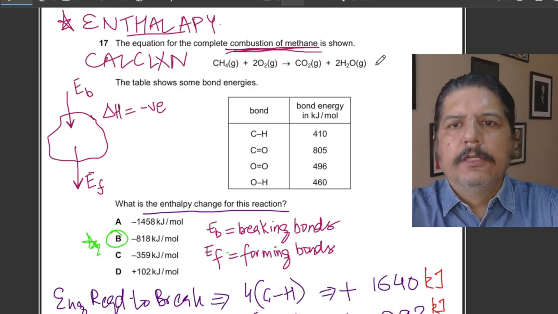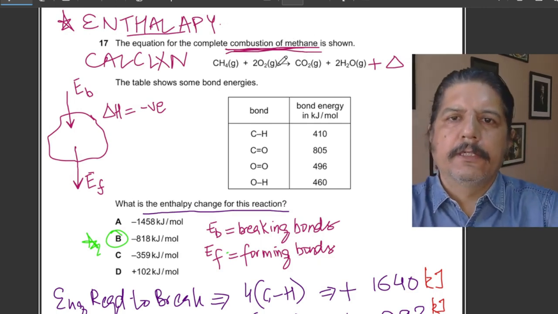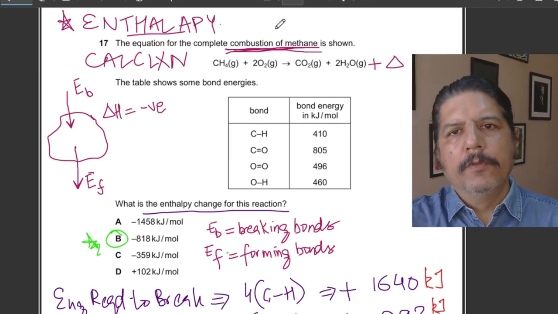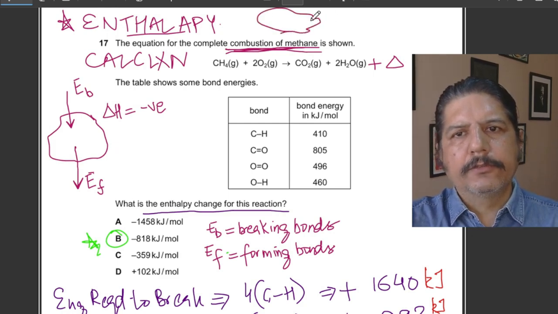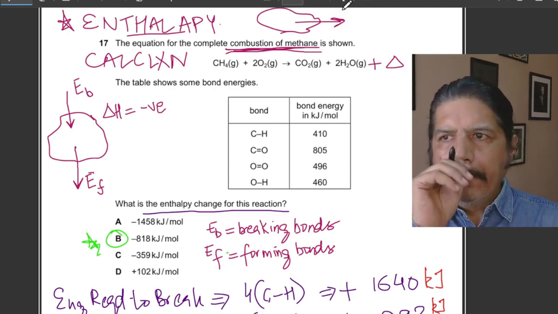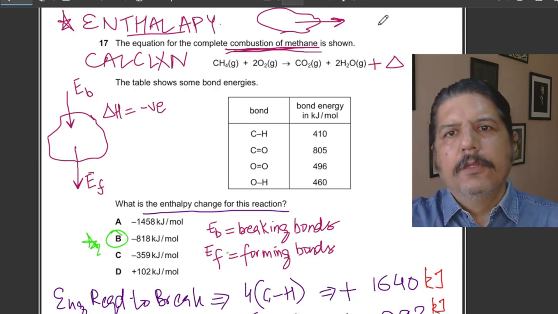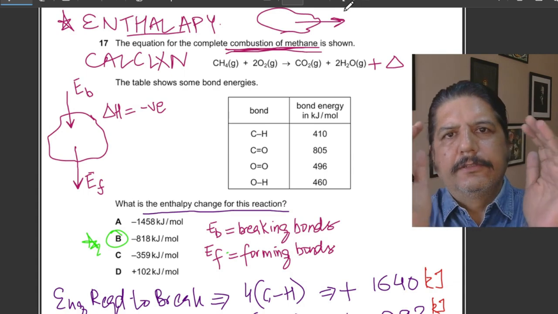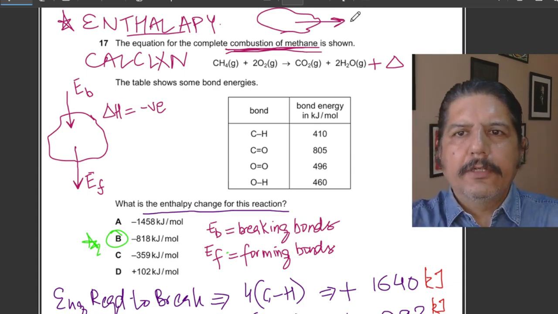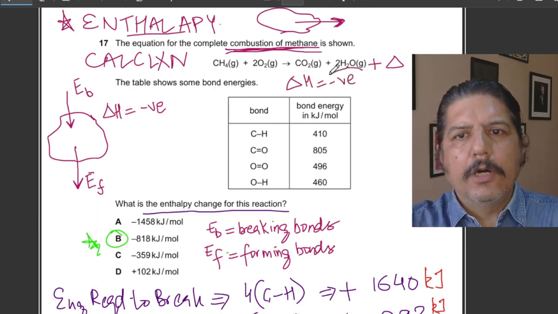Because this is a combustion reaction, energy will be released. So we understand that in combustion, energy is released. If I consider this to be the system, then net energy would be leaving the system. And whenever energy leaves the system, the energy of the system decreases. Inside the system, the energy has decreased. And we know that when energy is released, delta H is negative. So our answer should be negative.